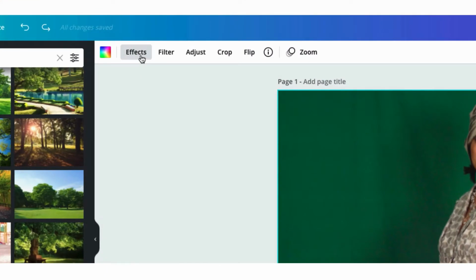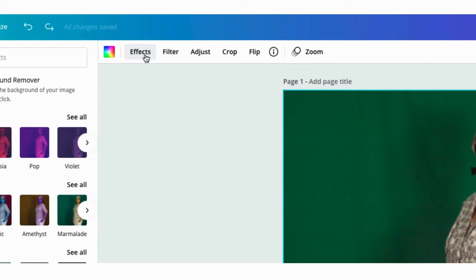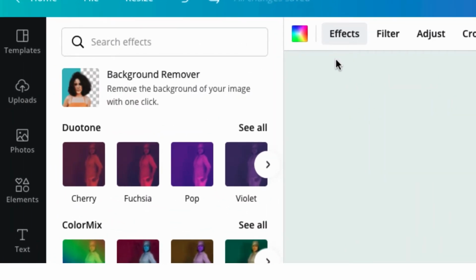And in the upcoming tutorial, I'm going to show you the differences between saving an image as a JPEG versus a PNG. Now, you may have already seen my video talking about how to remove a background from an image. Well, the next thing that may interest you is how to preserve that format after you remove the background. And so that's what we're going to be talking about in this episode.